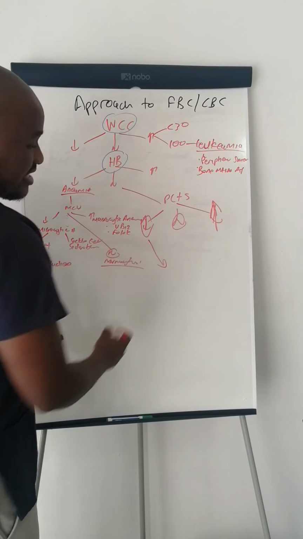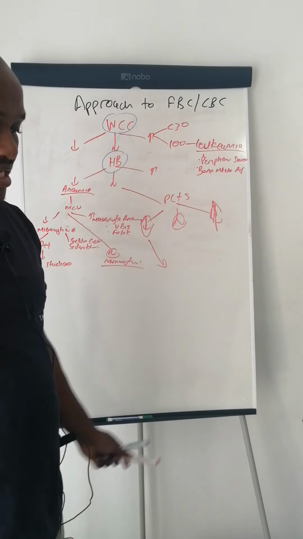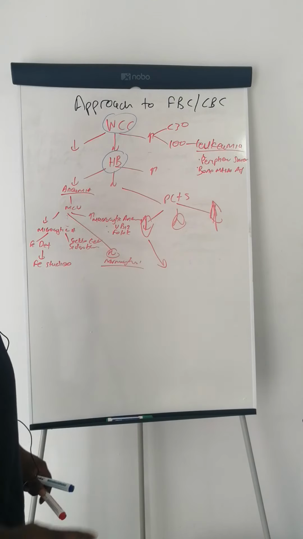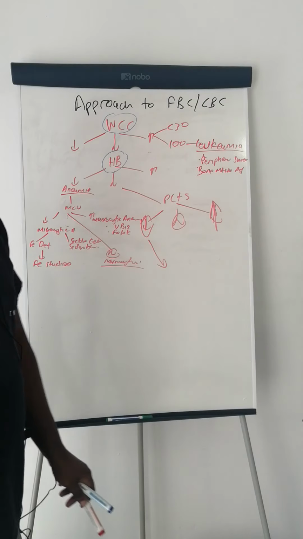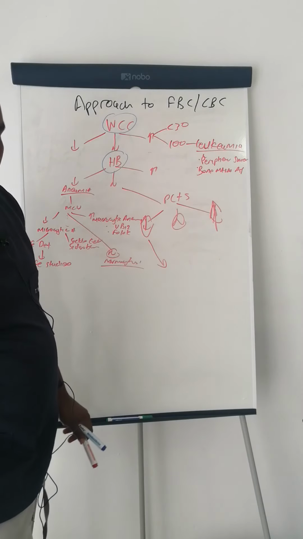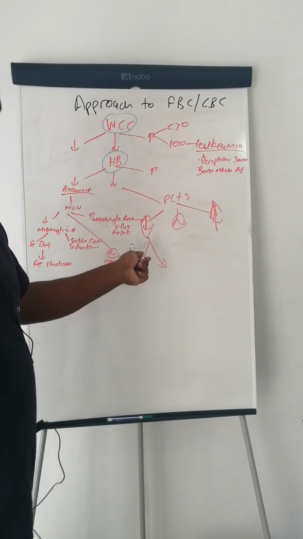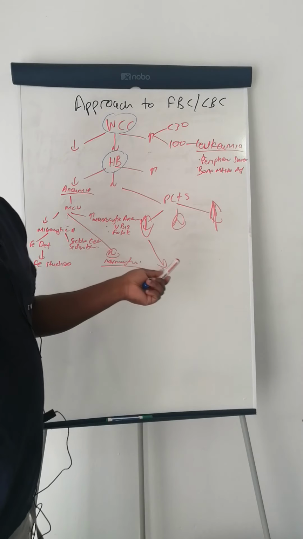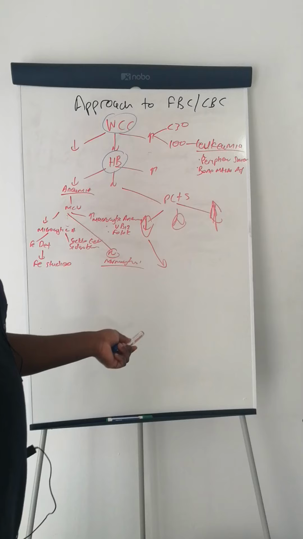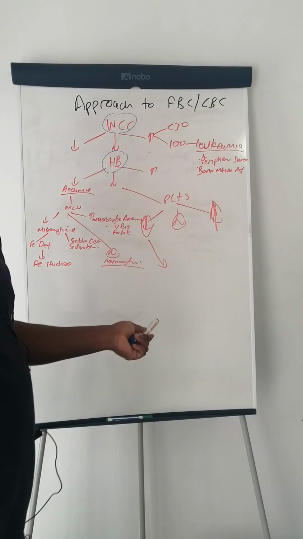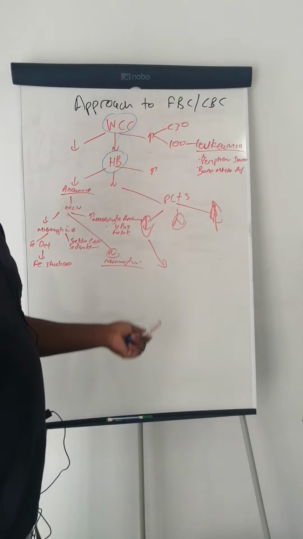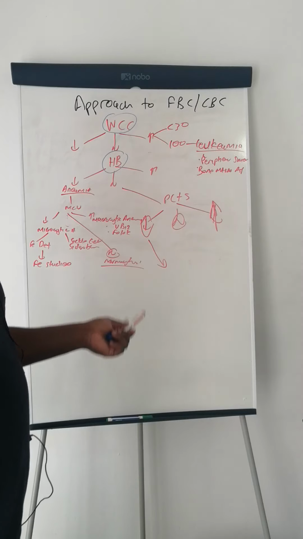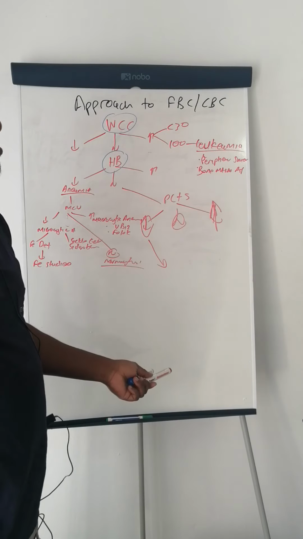Thrombocytopenia, like I said, is a very big topic. It needs you to further investigate this patient and put them where they are supposed to be. But one of the most common causes of a thrombocytopenia is HELLP syndrome, which is an obstetric problem, and also DIC, which is a medical problem. Also hypersplenism. Patient has got a big spleen, and then that spleen is just chowing all the platelets.